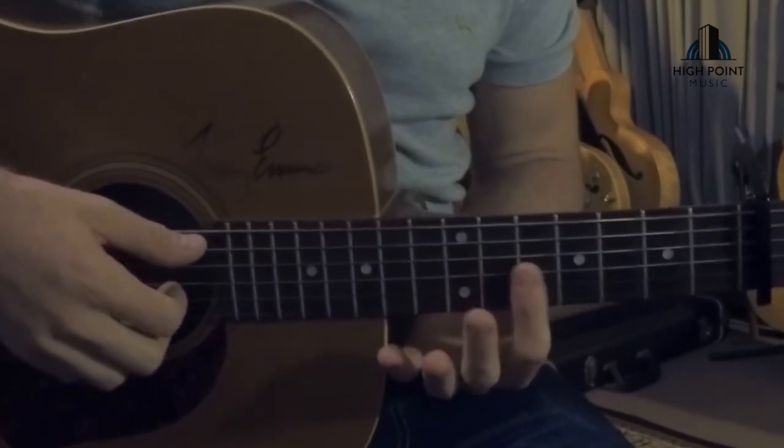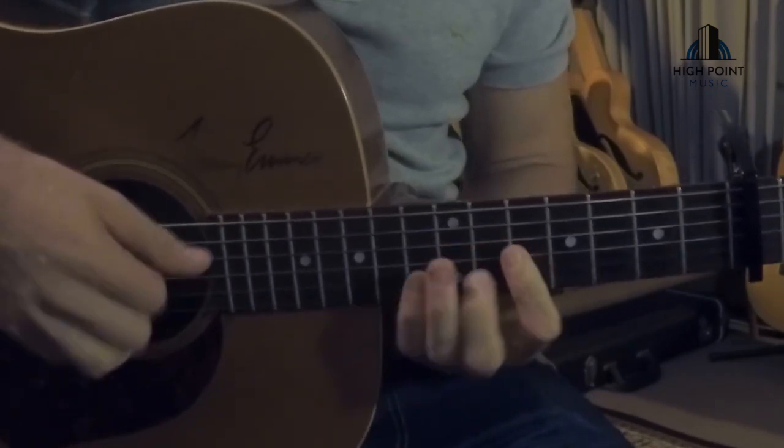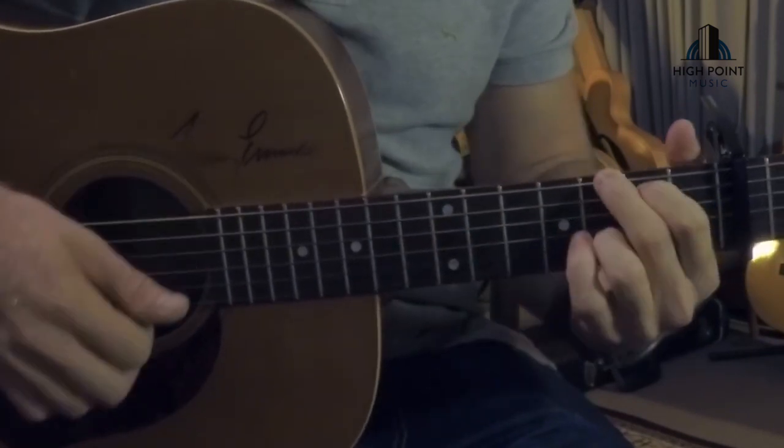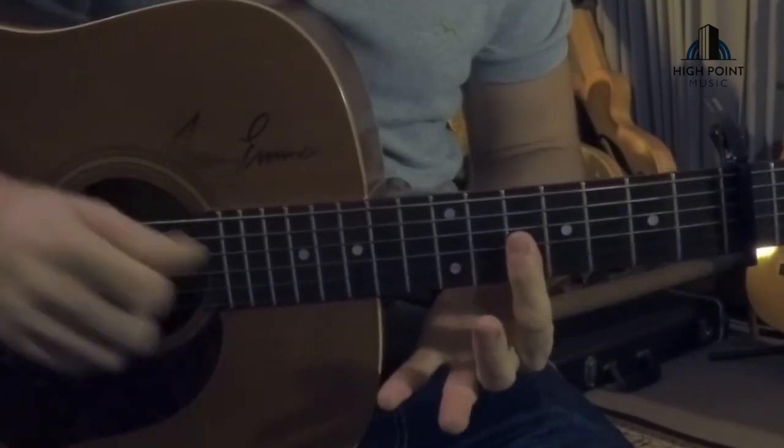Okay guys, so here we are. We're in the last section. So the fifth part, we've got the bridge. So let's jump in, do a quick little demo, and then I'll break it down for you. So we're at this part here where we're... Cool, so let's go in and break this down chord by chord.